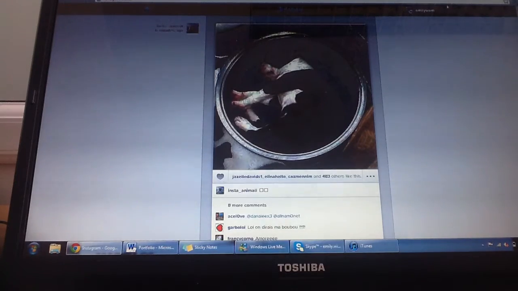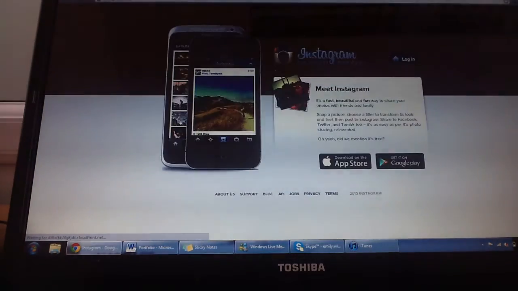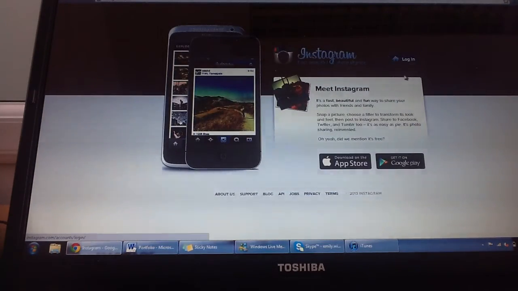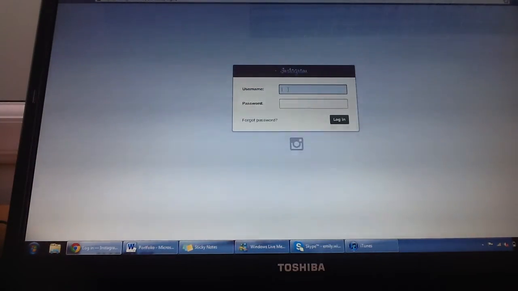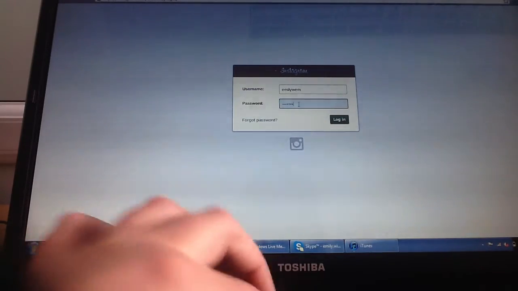Now, if I go to my own account here, so I've got Instagram.com, I've already set up an account, but if you haven't, you'll be able to do that online. It will just say log in. So if I actually log out and then log in, it will ask me for my username and password.